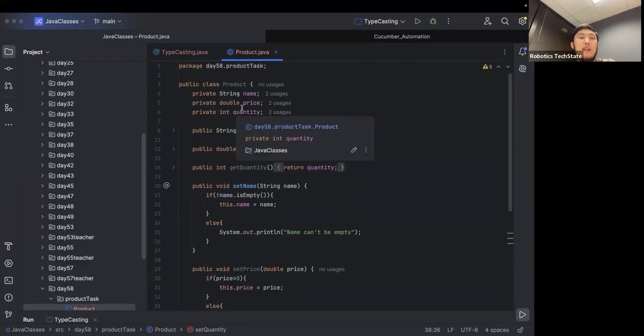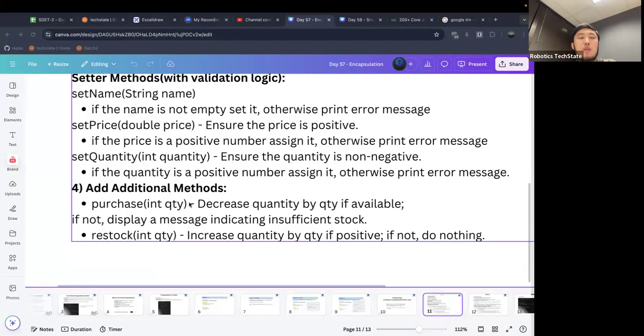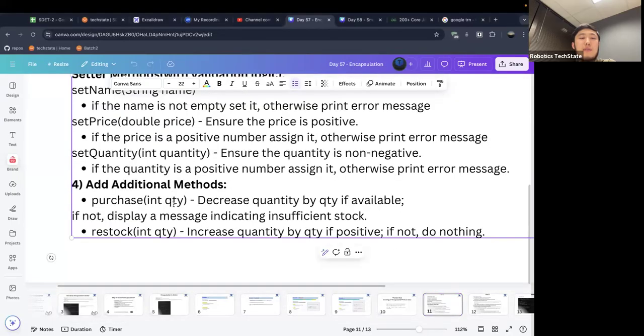If you call this purchase method, it should decrease the quantity by this given number. If you don't have enough products in stock, then it should display insufficient stock. Or you could display not in stock.